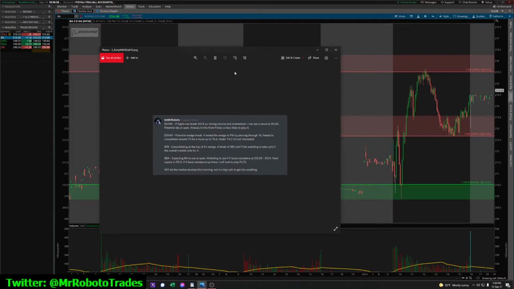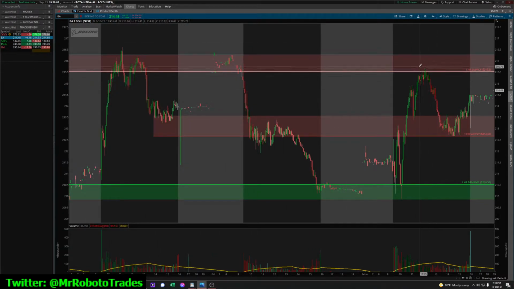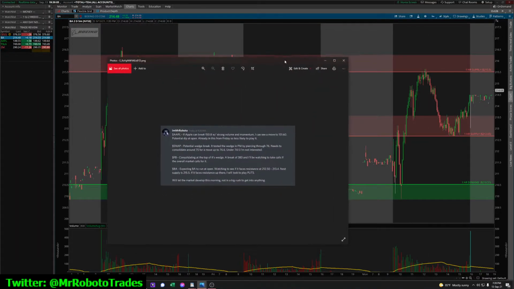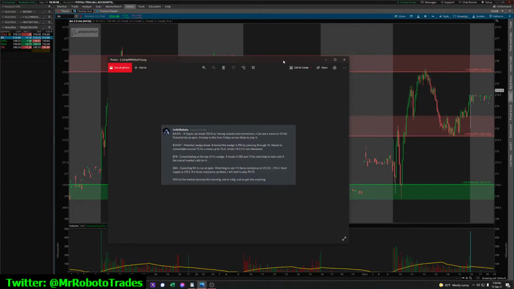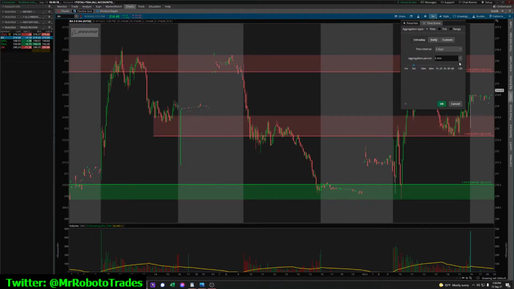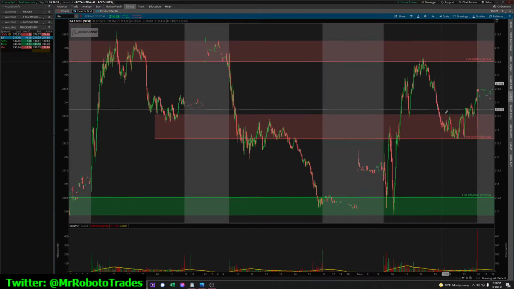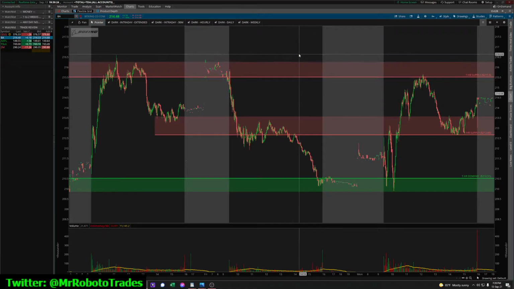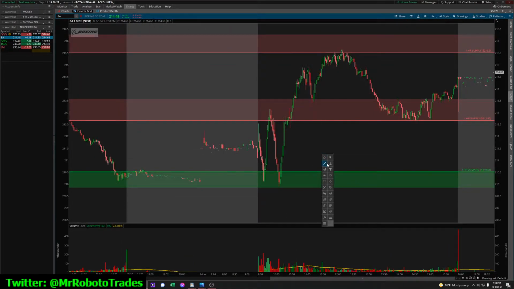And then the next supply zone was 215.5, and you can see that up here. This was a 215.5 supply zone. And my thought was I would like to play puts at these supply zones. So I actually played BA in the morning, and you can see here, right around here, I didn't play this original run. This looked kind of weak to me, and I wasn't able to execute fast enough, and I didn't want to buy BA early.